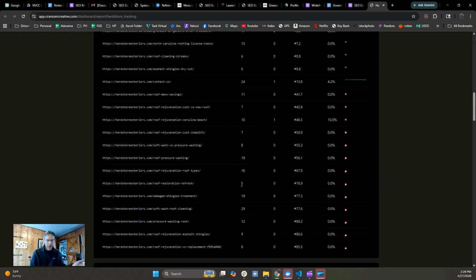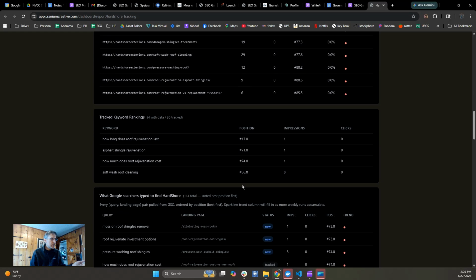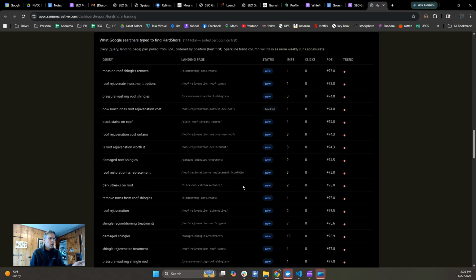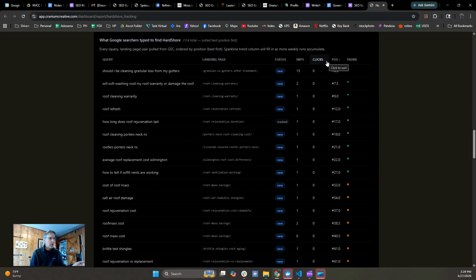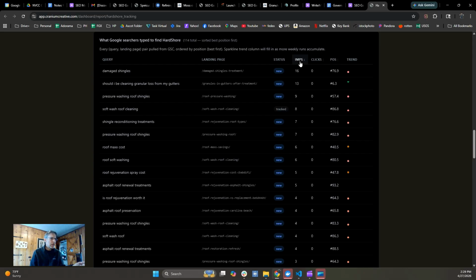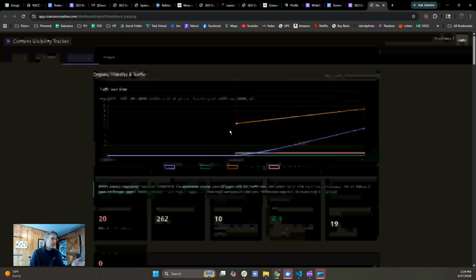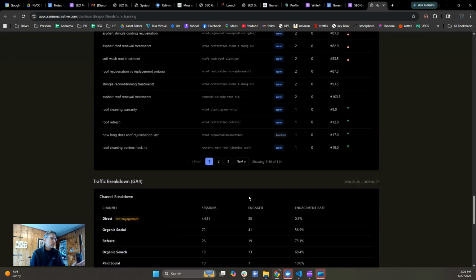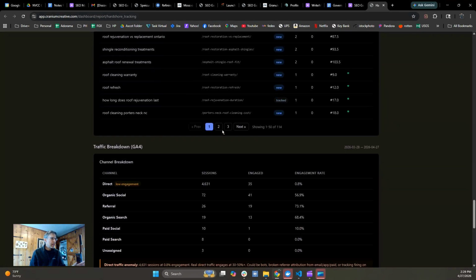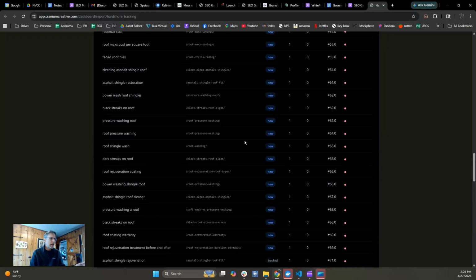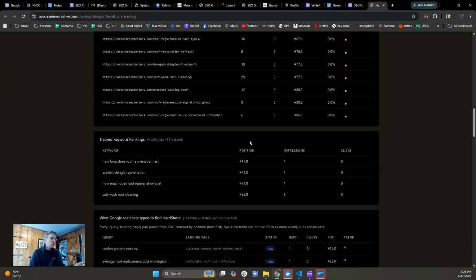It's saying these are the pages that are ranking. These are the terms that you're ranking for. You can see that some of them we're already ranking in the top 10 for, even though this page just started indexing with Google 4 days ago. You can click around and see what are the best ones by impressions. You'll notice that the clicks are still 0. So what the tool did is it came up with, and by the way, there are lots and lots and lots of terms that we rank for. We've got 3 pages of terms that we're already ranking for, that we're already getting impressions for.